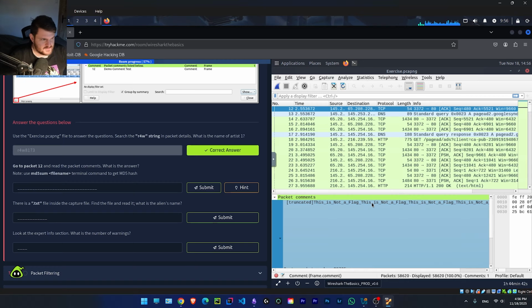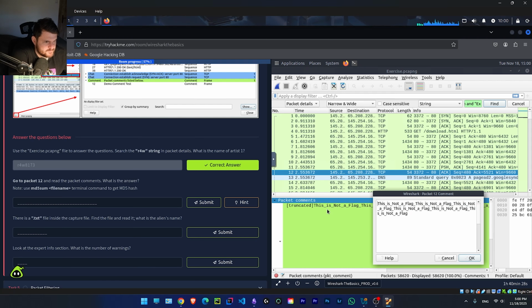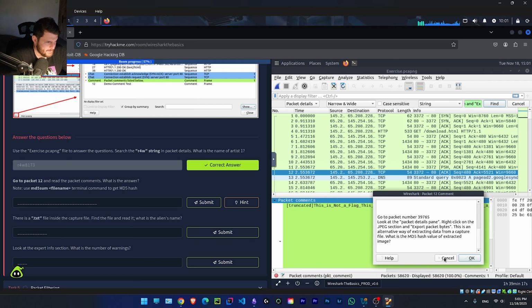This is not the flag. Look at this. We have extra information at the bottom.